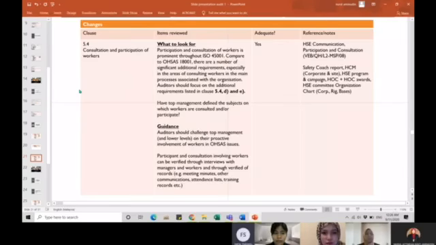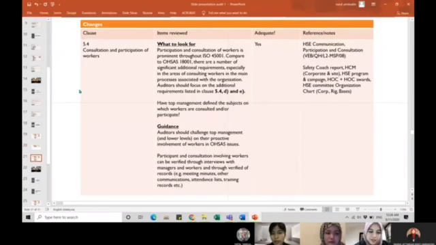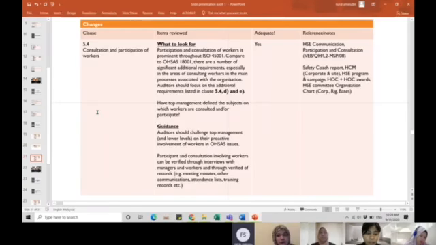Yes, it's quarterly. And then besides this, for consultation, you also have toolbox meetings. Is it daily? For the consultation, we have included in our procedure consultation and participation. That procedure lists down all the involvement at every step, right from the senior management until the work site. Okay, good.